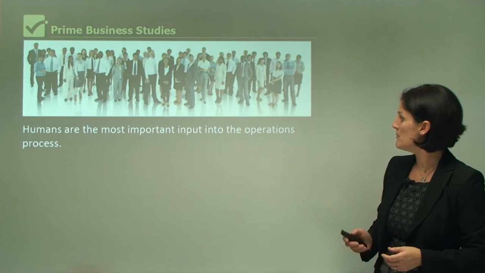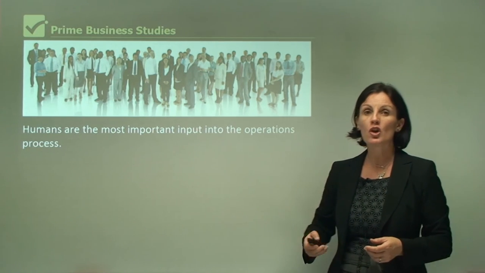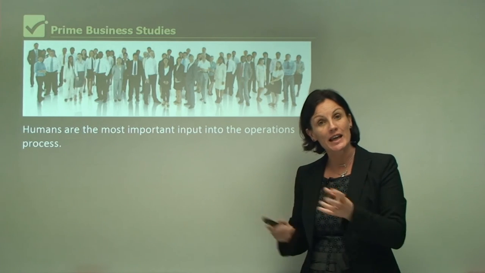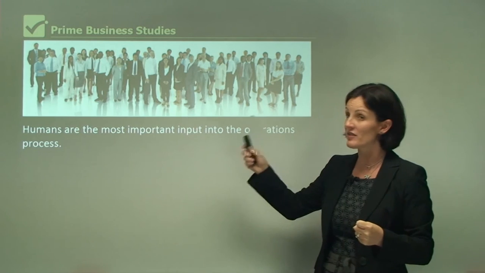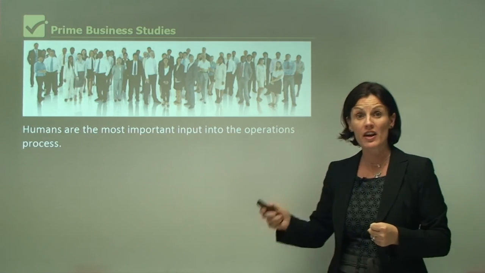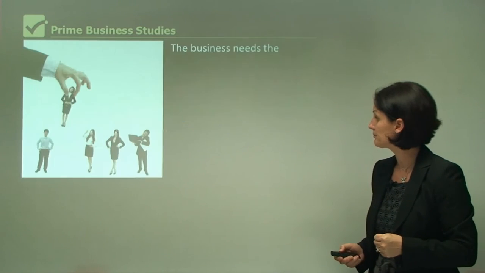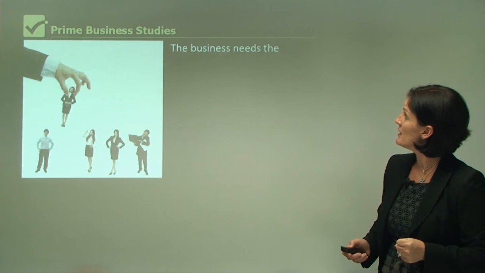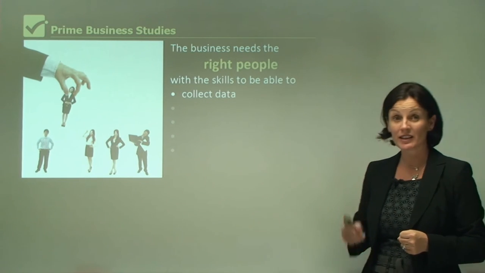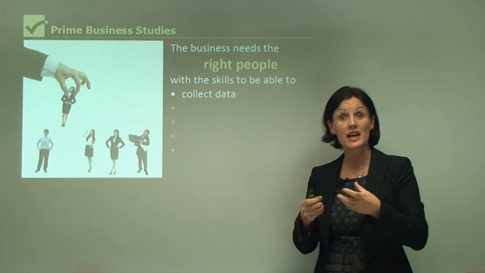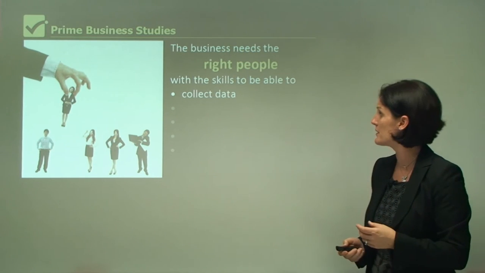Humans are the most important input into the operations process. Even though technology and machinery are taking the place of humans, humans are still critical, whether they are a staff member or whether they are a customer in building better products for the business. The business needs the right people with the skills to be able to collect data, because I've already said that data is so important. We need to analyse that to improve our business.